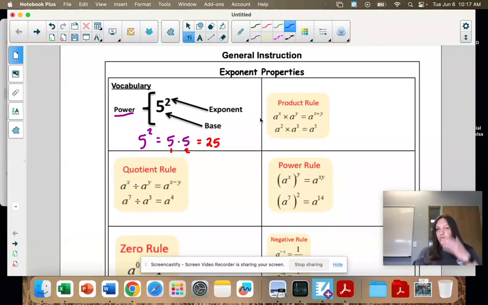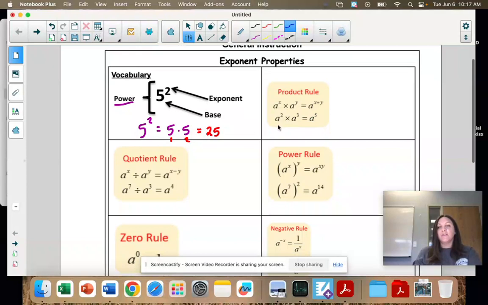And then there's all these rules to combine exponents quickly. So if I have two numbers with the same base—so here the exponent is 5, the base is a. So a to the power of 2, a to the power of 3, we would combine those by adding 2 plus 3, and that's where the 5 comes from. That's called the product rule. The product is when you multiply.